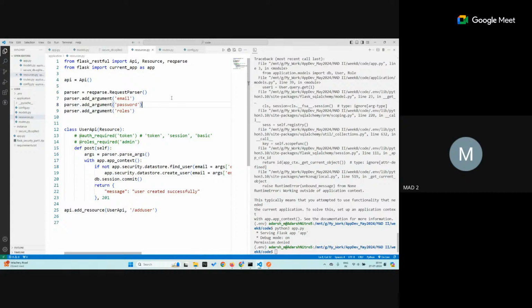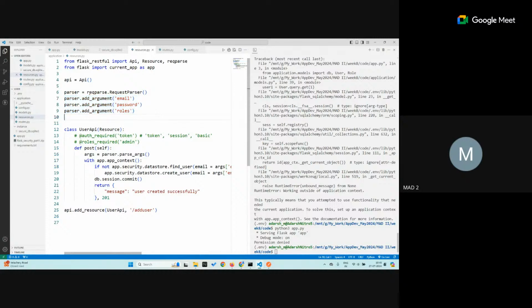If I want to submit some information in the request body of the API, then I'll have to mention that, please expect that I'm sending this information in the request body. That information will be sent in the form of JSON, meaning it is sent in the form of a dictionary. So all the keys of that dictionary have to be defined as part of the request body.